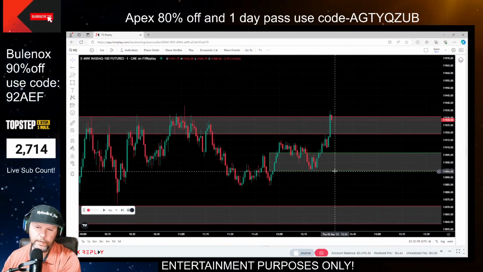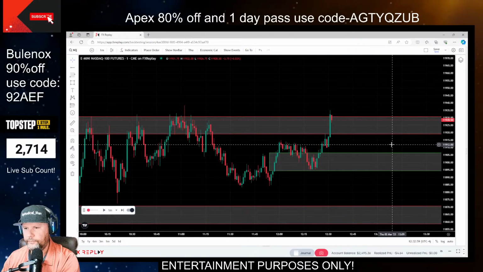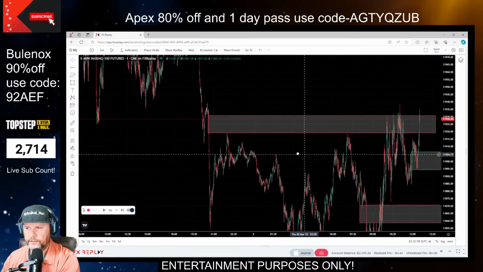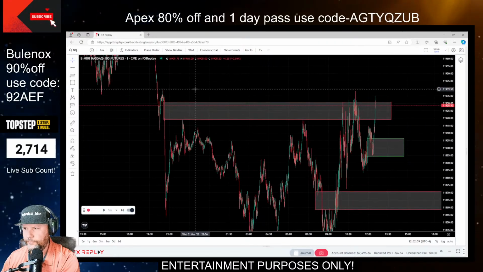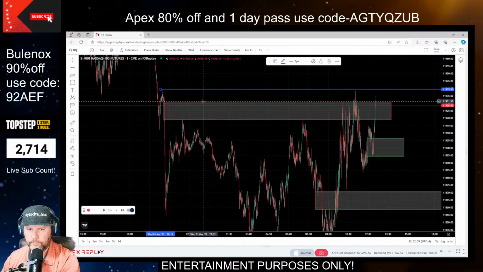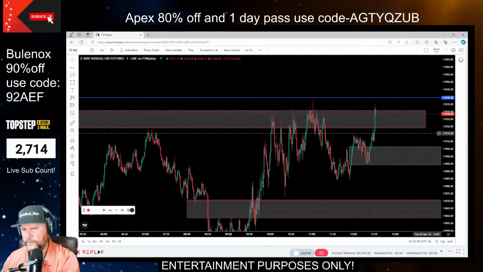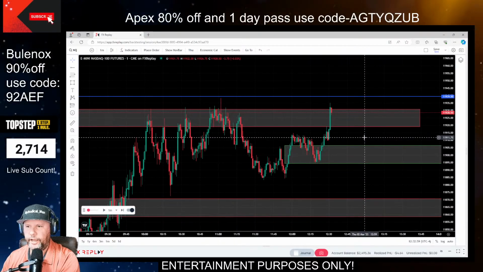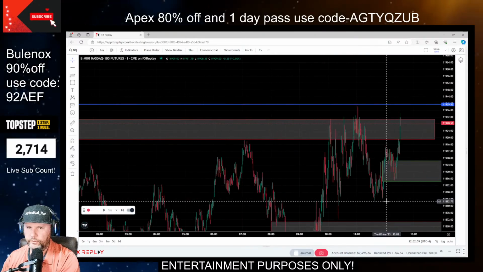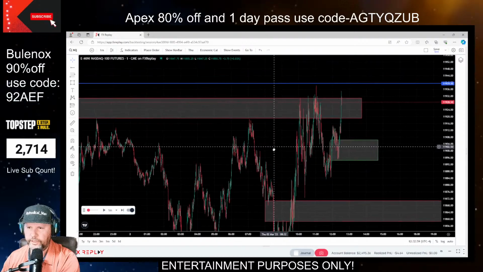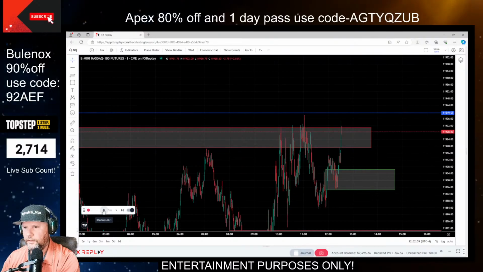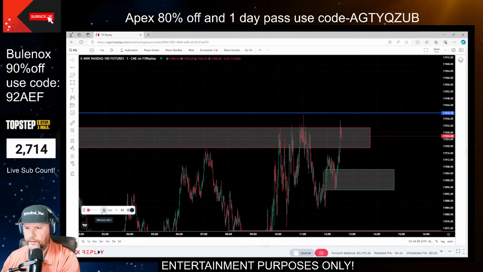I don't think in real time this is one that I would take. I do think it works, but at least to this swing here, which is about 10 points. So I'm not going to try it, but we're going to watch it. We've tried the short a few times. We've been kind of trending up here, so I think this thing does continue up. But since it's not one I would normally take, I'm not going to take it. Although I do think it makes it to that swing there.